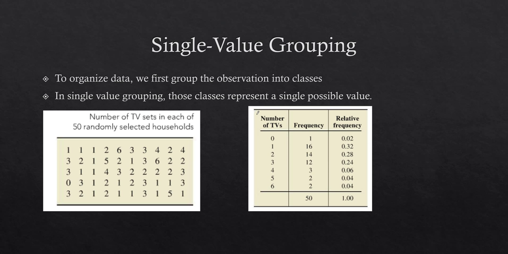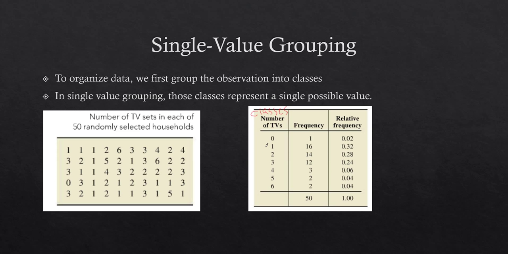So if you look over here, we have our first column. This is our classes. Okay, 0 to 6. Now, what we did in the second column here is we figured out how many are in each class. So how many zeros do we have up here? How many fives? How many twos? And so on. Now this is our single value grouping. So we have a single value to look at in terms of our classes. How many zeros? How many ones?